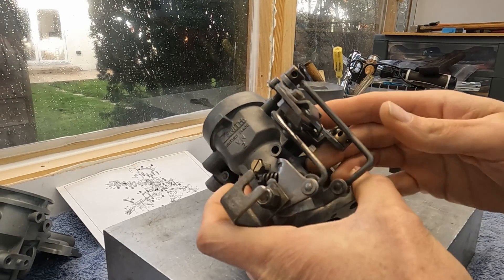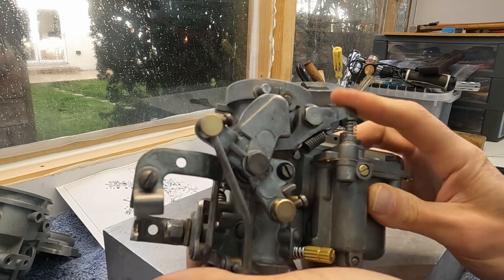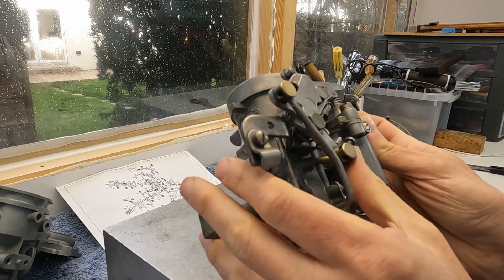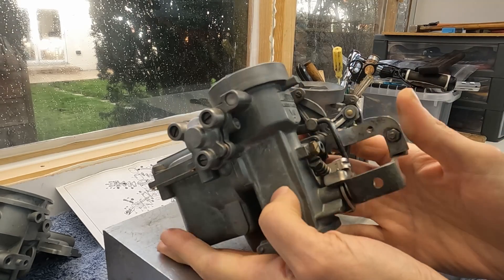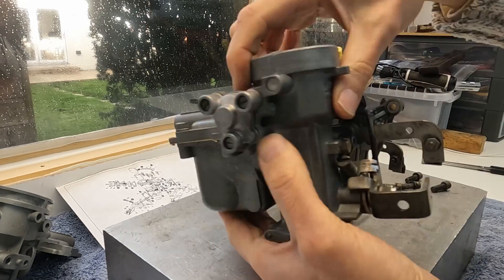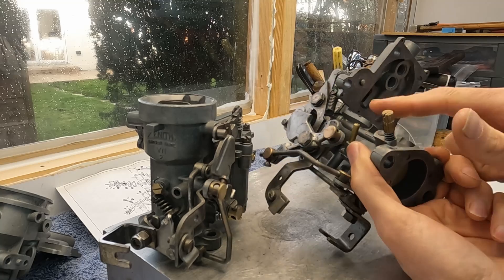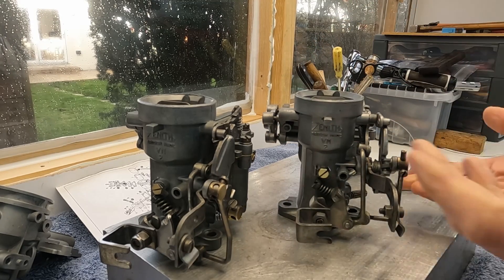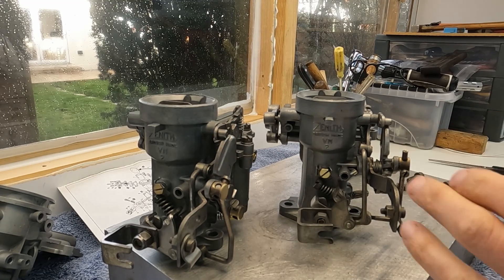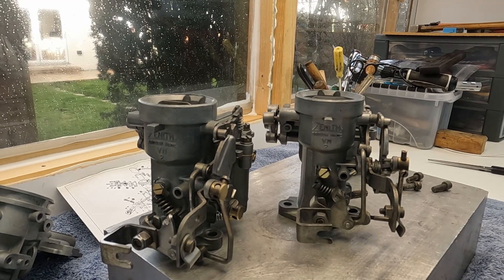This unit here is the complete one. It's got a brand new idle mixture screw, the accelerator pump is installed properly, and obviously the choke — you can see it there. So this is a complete, ready-to-bolt-on VN2. This other one, although it's not the full builder at the moment because I still need all the gaskets, I reckon it would take me about 15 minutes to build. So we're going to try selling the complete one first, and if that sells efficiently, I'll get the kit in, build it in 10 minutes, and put it back on sale.